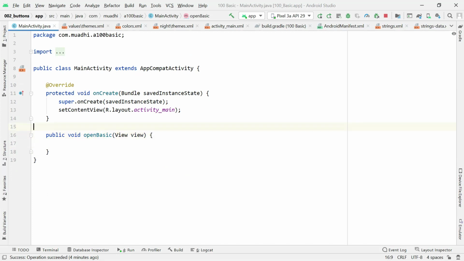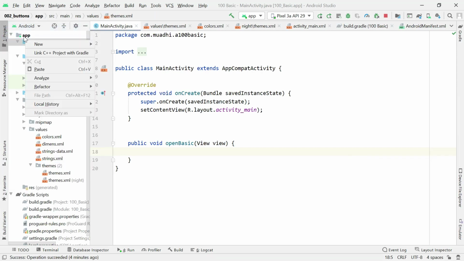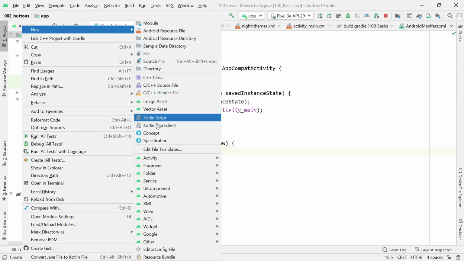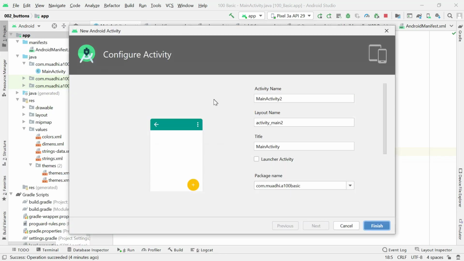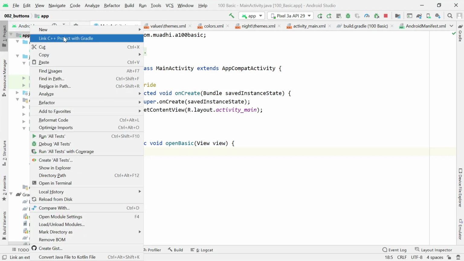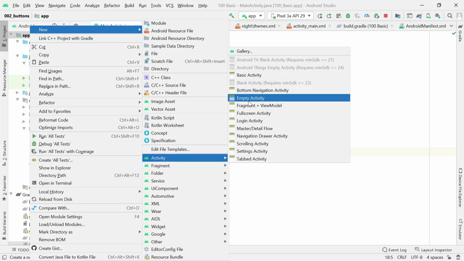I want to create here a logic like when someone clicks on this method, it should open another activity. So we'll begin by creating that activity of basic buttons by simply coming to our project and right click on our project and say new, and then come and say activity, and then you just say basic activity. No, not basic activity, I want empty activity. Okay, I'll come back, new, and then come here to activity, and then come and say empty activity.